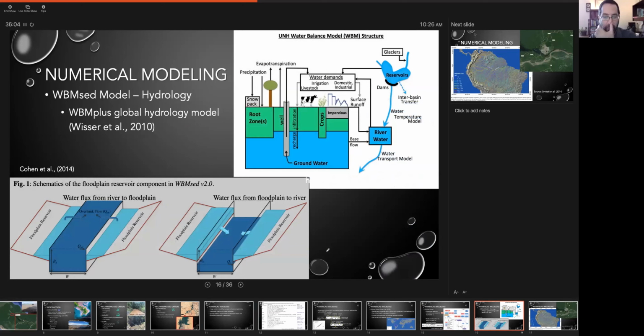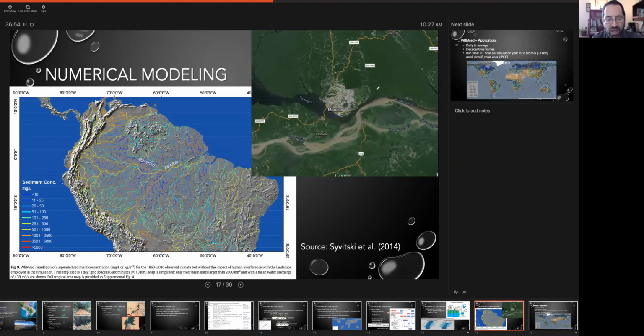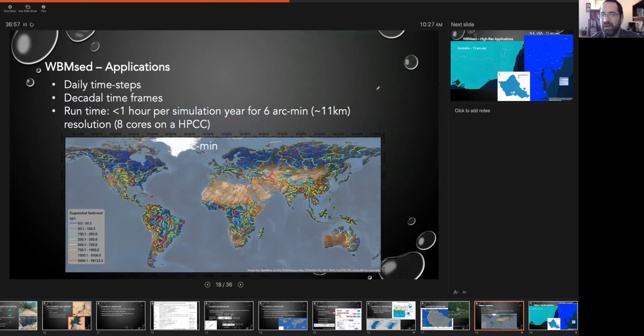The model builds on an existing global hydrology model called WBMplus, which is a really good model, not well enough known in my view. The reason it's good and different from others is that it has all of these anthropogenic factors already built in. So we were very fortunate to be able to build our sediment component within this framework. You have irrigation and recharge of groundwater, uptake of reservoir water, crops, and dam operation to affect reservoirs. I'm going to skip over that, and a lot of this was also explained in our 2014 paper. I'm going to skip that slide. I'm a little behind on where I want to be.